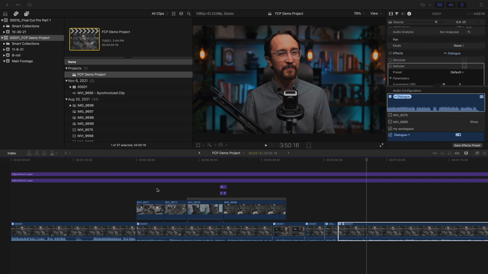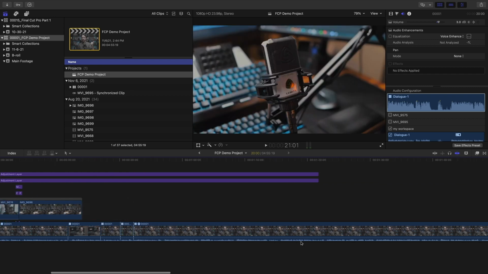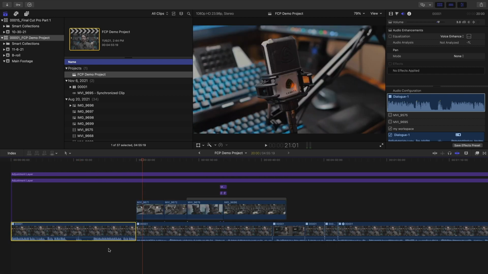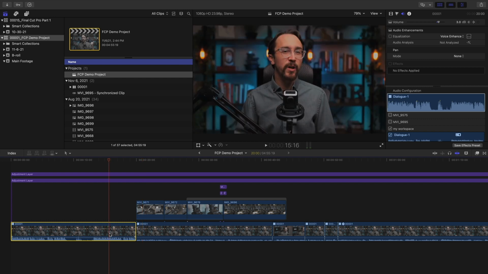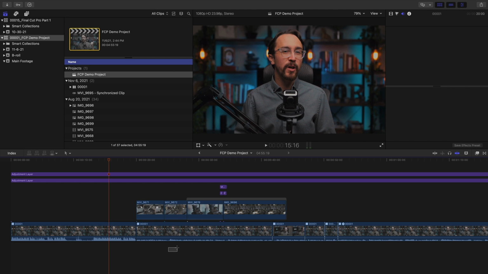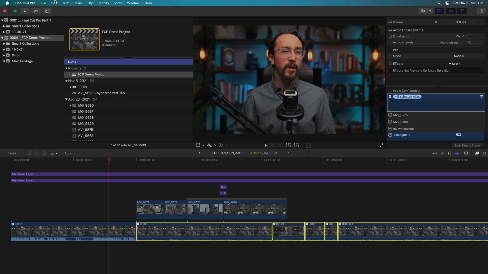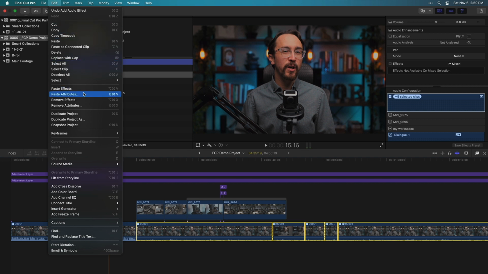Okay, so once we have applied the effects we want to our audio, as you can see here by the waveforms, this has been edited and sounds the way I want it to. But you'll notice that I've got a whole bunch of clips here to which that doesn't apply. So all we want to do is click on the clip that we've edited for the proper sound, Control C on the keyboard. You can also go to Edit and Copy. Then select all of the clips we want to apply those effects to. Go to Edit, and then go to paste attributes.